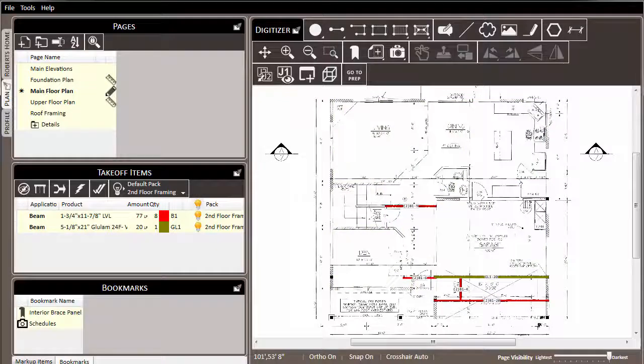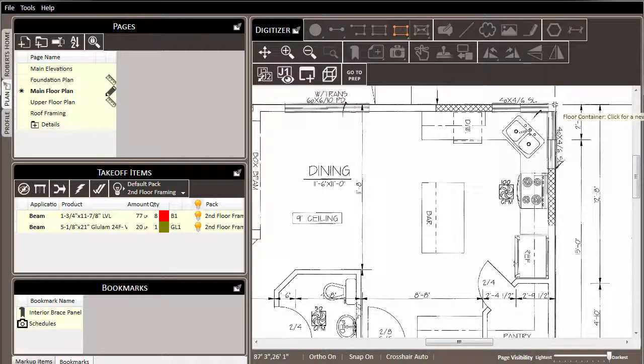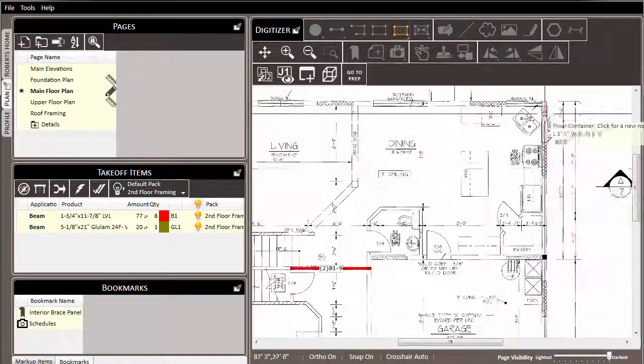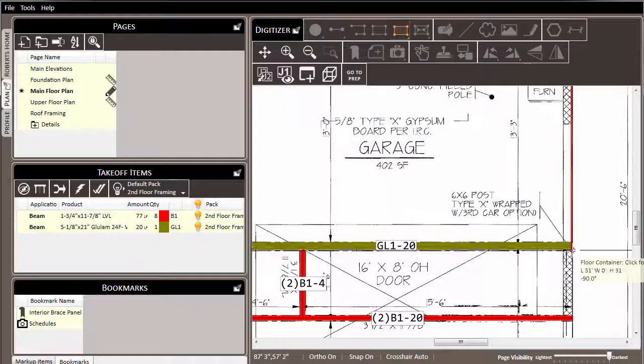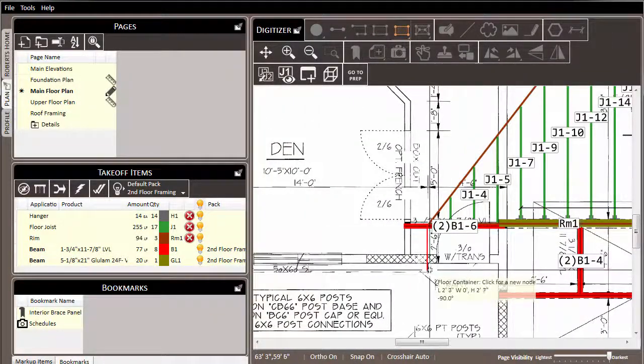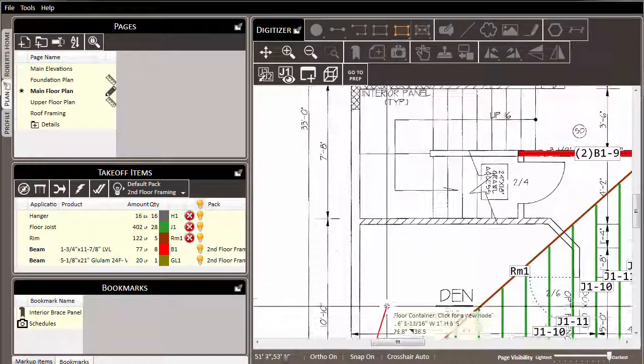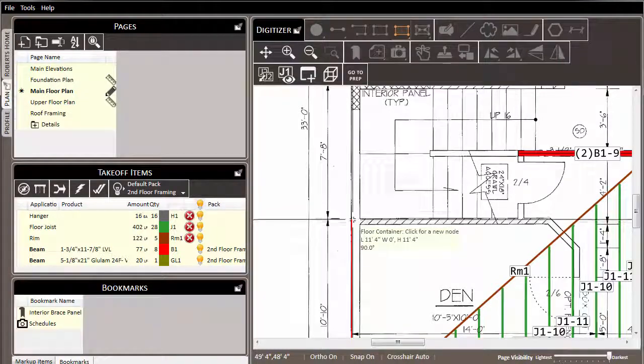We'll start with the large area. Come to the toolbar and click the floor tool button. Come to the corner of the container and click and start to draw the first edge. The direction of the first edge that we draw also indicates the direction that the joist will be generated in. We'll continue to draw around the outside of the area where we want joists to be generated.